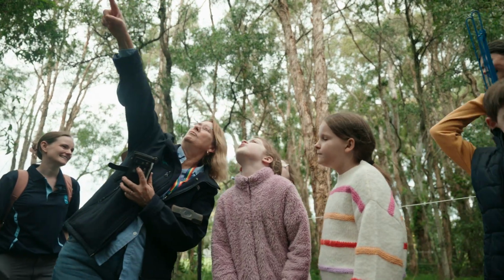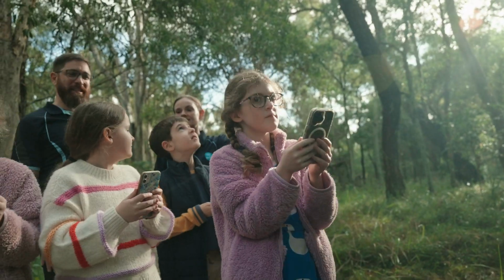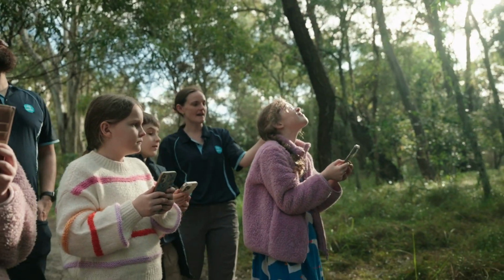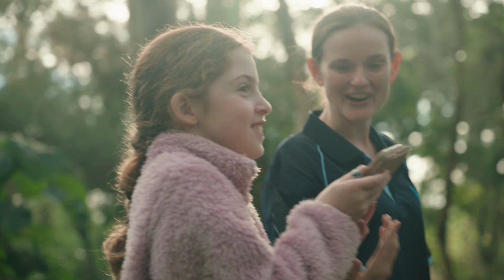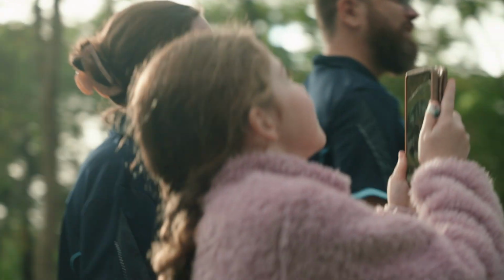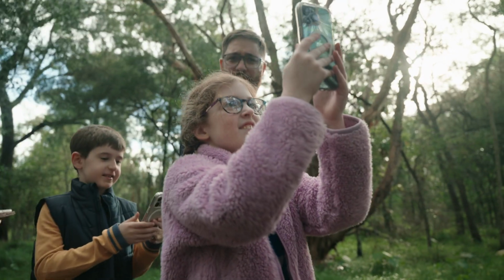We've deliberately designed this app so that anybody, no matter their age, can use this and get out there and have some fun. And believe it or not, most of the data that we've gotten through this app so far has come from families and kids who are just out together on an adventure. We're really trying to make sure we can look at all of the different monitoring approaches and technologies that are out there for koalas and use them in a best practice way to allow us to tell that national story of the koala.